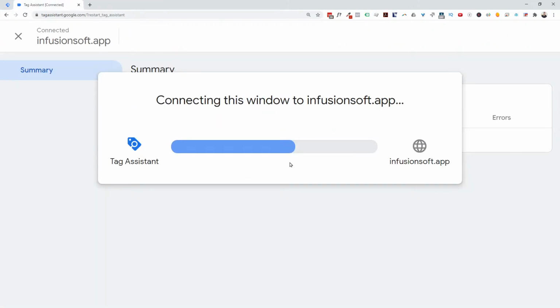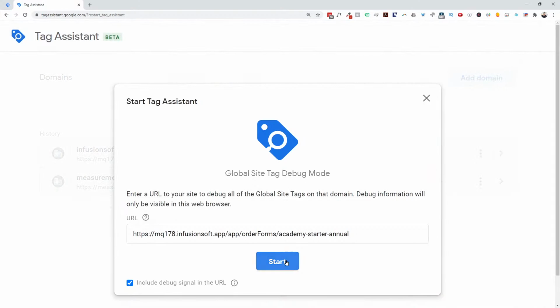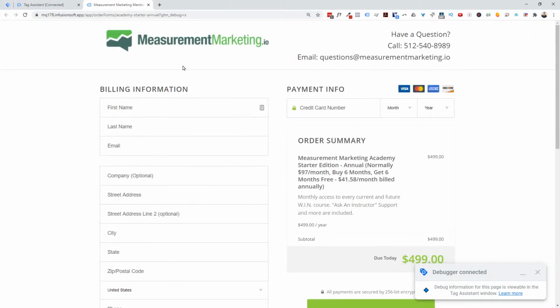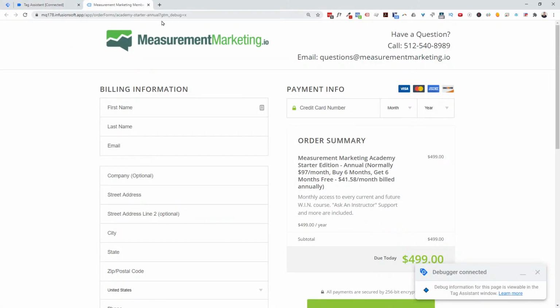I'm just going to close this out entirely. Oh, look at this. I'm going to say definitely buggy. Let's try to retry this again. I've never actually seen the retry window. Yay, us. There we go. So I just had to close out that window. Now it's connected. And then I would come through in the Tag Assistant and say, okay, well, now I can debug at least that order form.